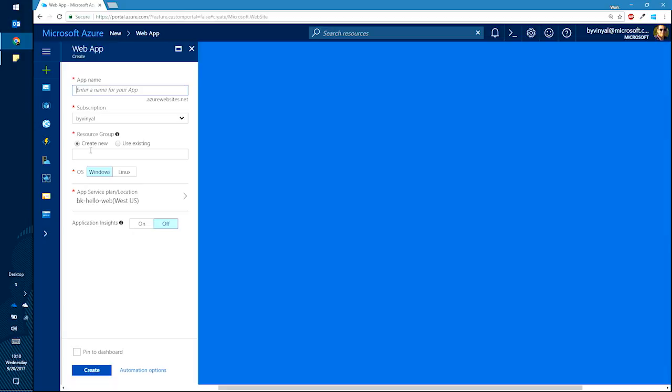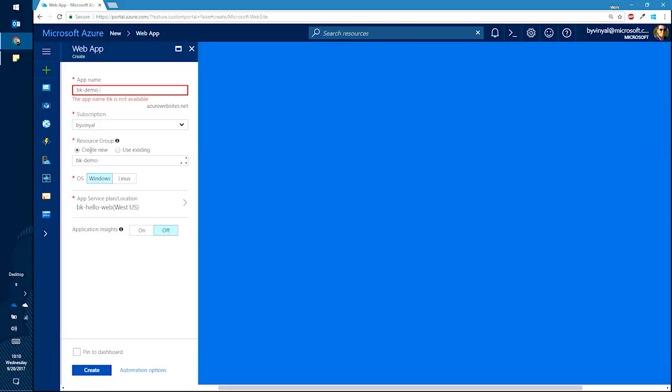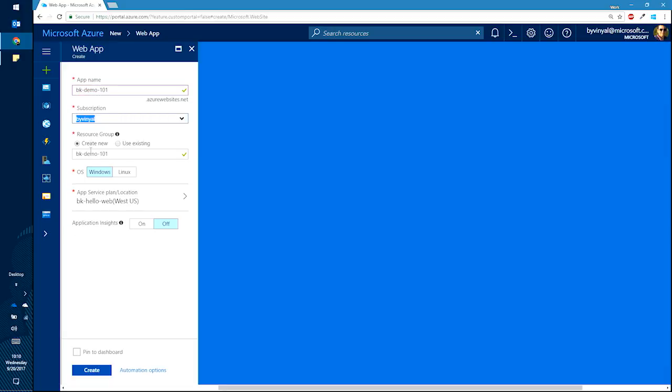So for this case, I'm just going to give it a name. You're going to see that you need to have an Azure subscription. In this case, I'm choosing what subscription I'm going to put it in. Then this concept of resource group, which if you're new to Azure is going to be a new concept for you. The way to think about a resource group is to think of it as a folder. It is basically a place where you can group elements of your application together. Things that belong together should be together. And you can also use it to set role-based access control on those resources from a management perspective.